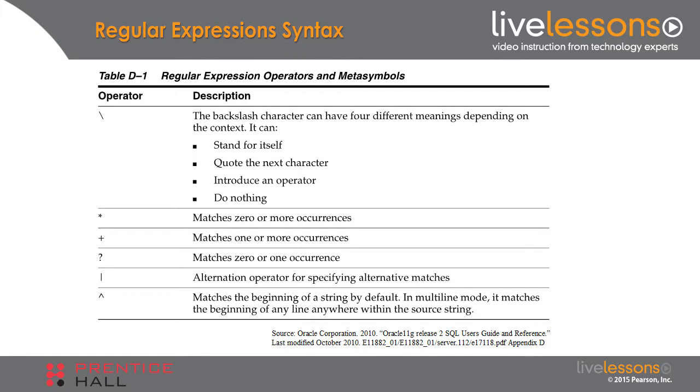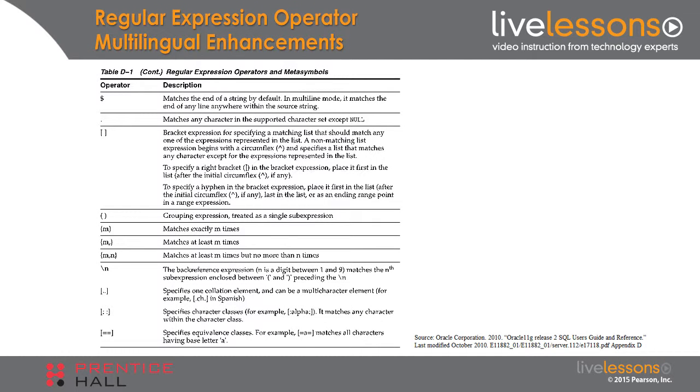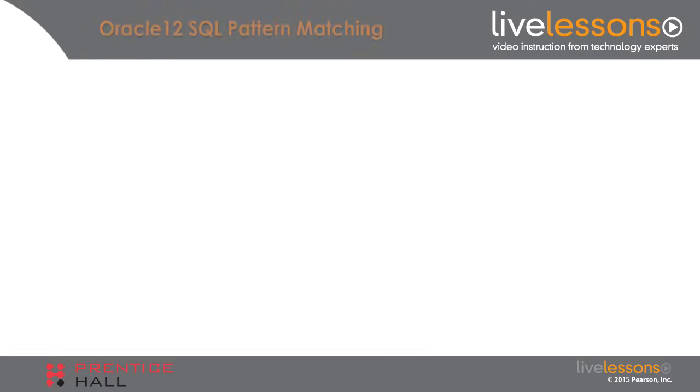Just to give you an idea, the backslash can take the meaning away from a special character, such as a double quote. When you do a backslash double quote, you're actually going to get a double quote rather than what's in the quotes. Things like that. The asterisk, it's a pattern matching. The plus, one or more occurrences. You can read down through there. I like the caret. I remember that one being the beginning of the line. And you've got your concatenation. You have your pattern matching for M number of lines, N number of occurrences, so on and so forth. So if you're used to working with regular expressions in other languages, the Oracle SQL language supports them as well.